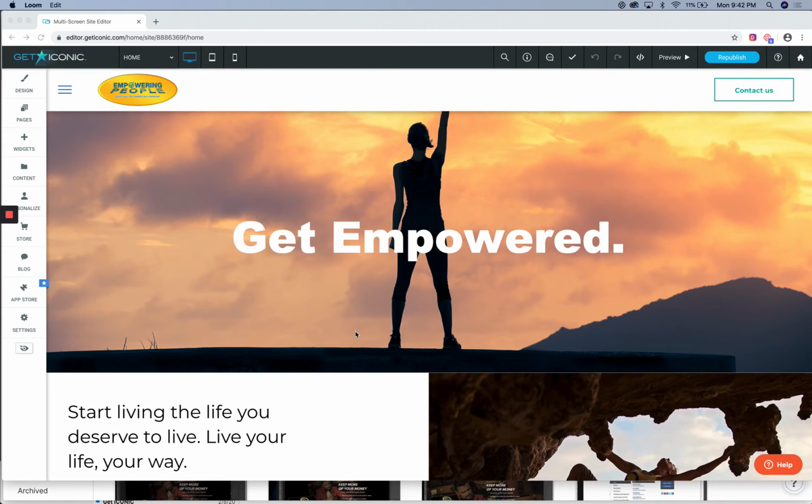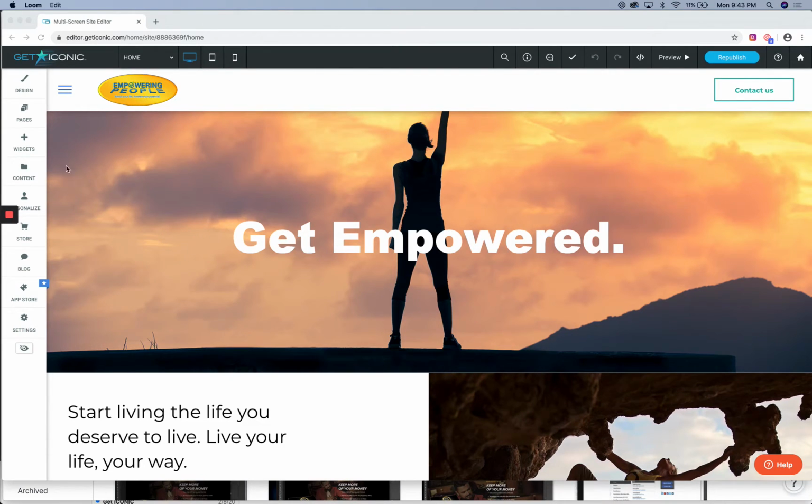So here's how to make a blog post or edit a blog post, or even to set up your blog. If you don't have a login to the back end of your website like I have here, this is the back end visual editor, just shoot me an email and I'll make sure that we send you your link, login, and password. Again, you should have already received it if you've got a site built.